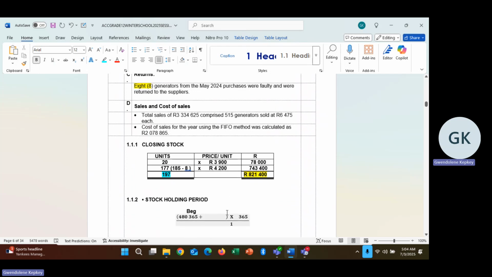Getting the average, grade 12s, is a relatively manageable calculation. You've got a choice of the following. Before we get there, do you see ma'am has put in my beginning stock? Then I'm going to add the closing or end stock, which we have just calculated at 821,400. Ma'am is bringing that figure down over here.